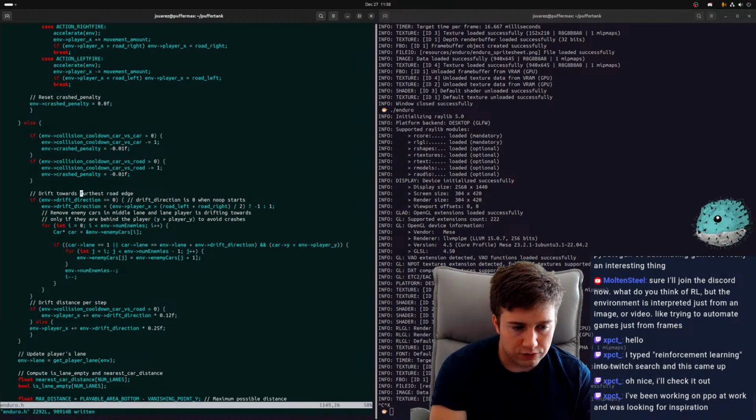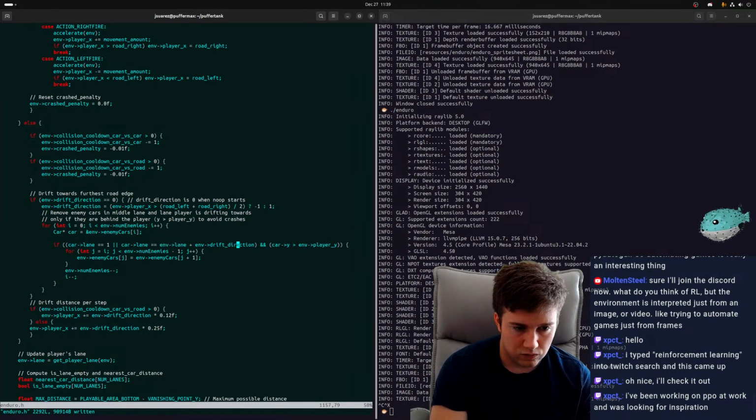Drift towards furthest road edge. Okay, that's interesting. I didn't know Enduro does that. That's cool. What is this?